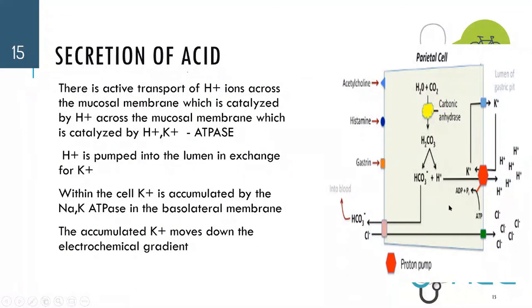remember, you're going to also have your chloride ions. Because there's going to be an increase in positivity within the parietal cell, you're going to have the chloride ions saying, all right, yo, I'm feeling very negative. I need somebody with positive vibes. So let me go right in, right? So he goes right in, but then he actually goes right through because there's even more positive vibes on the outside, which is why you're going to have your hydrogen and your chloride being formed, right? Luminal surface of your gastric pit. All right, good. So H plus is pumped into the lumen in exchange for potassium, right? Within the cell, potassium is accumulated by the sodium potassium ATPase in the basolateral membrane.